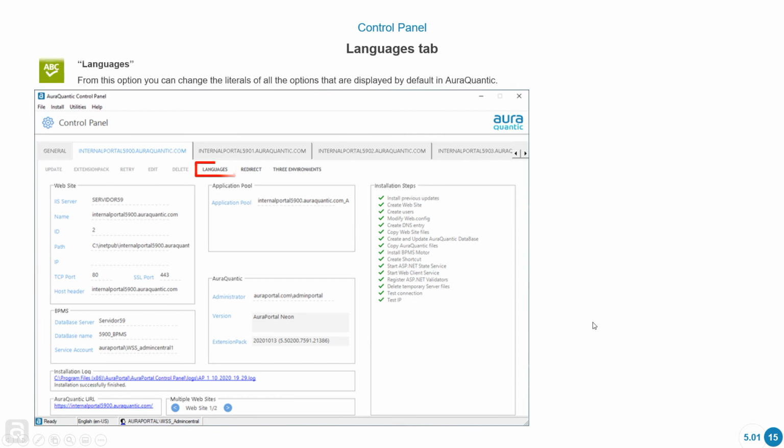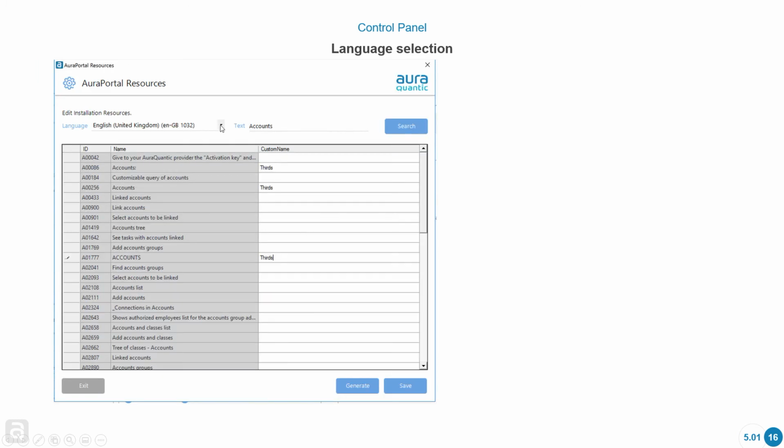Another option we saw before is the language one. And we saw that we can change the literals of all the options that are displayed by default in AuraQuantic. To do this, we will just go to Control Panel, Languages, and here we will have to choose the language. Just bear in mind that the Spanish from Spain cannot be changed due to security reasons, but the rest can.